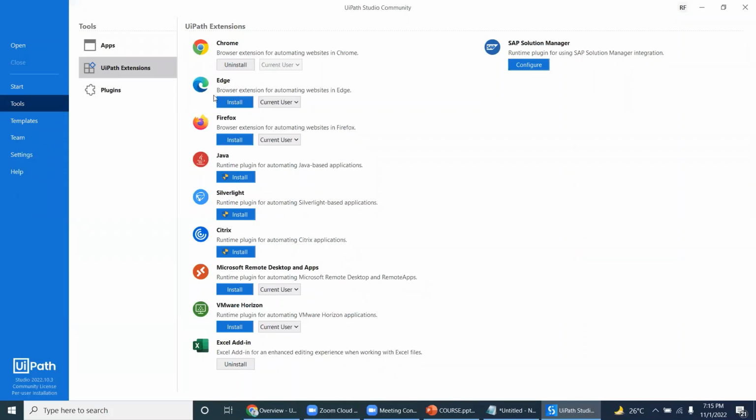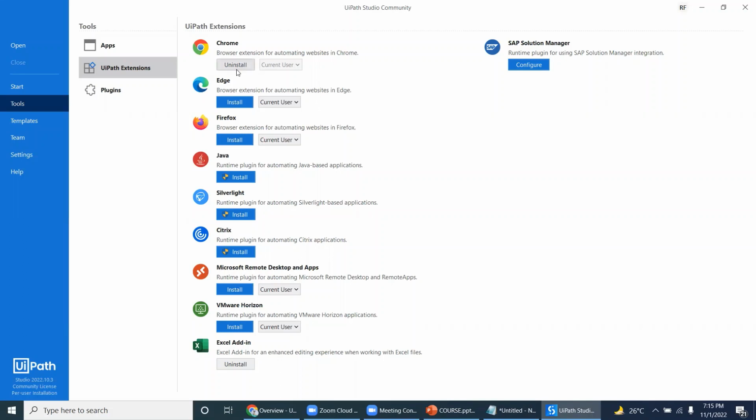If you are using the Edge browser, you have to install the Edge extension here. See SAP Manager, virtual machines, Excel add-ins. These are all newly added. Some applications are built in Silverlight. If the robot has to interact with Silverlight applications, then you have to install Silverlight.